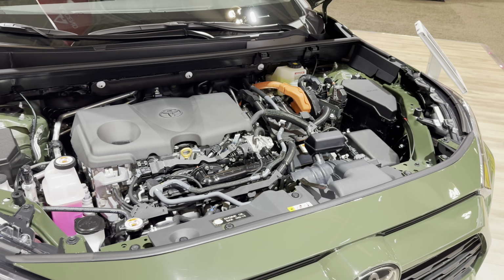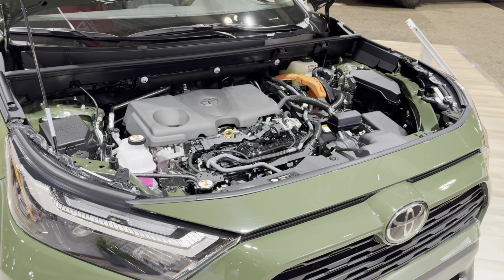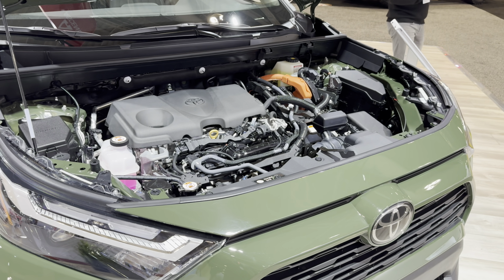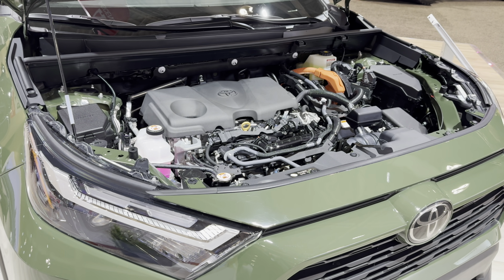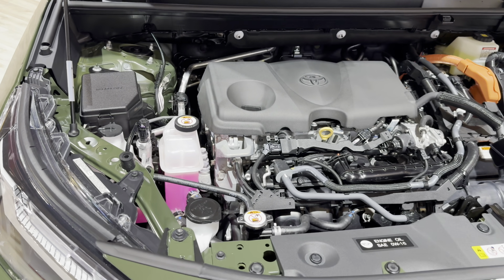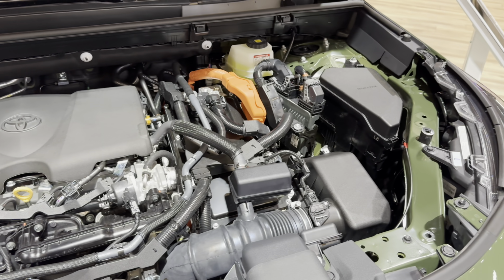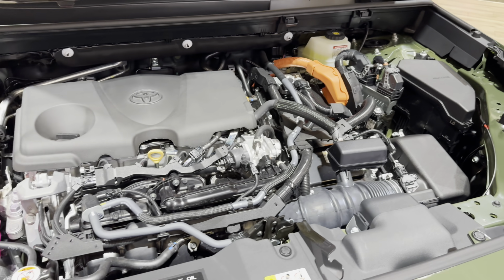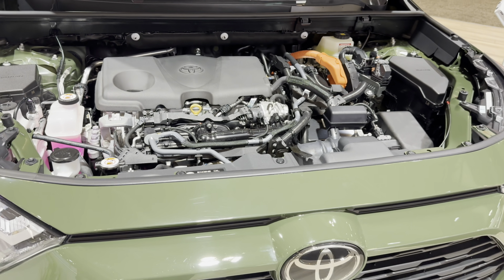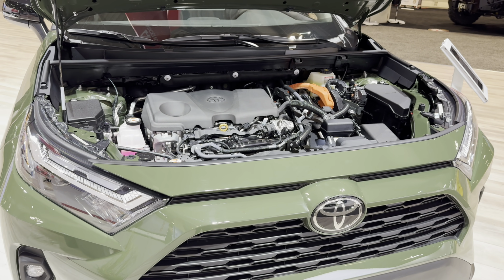So the good news here is that you don't really have to worry about touching or doing anything to your high voltage hybrid battery unless something goes wrong or it's showing signs of any issues. For the most part, there's nothing really to do to your hybrid high voltage battery in terms of maintenance, except for this one thing that I'm going to mention later on in this video. So make sure you stick around. And if you follow these tips that I'm going to give you, it will help to ensure the longevity and peak performance of your hybrid powertrain system.